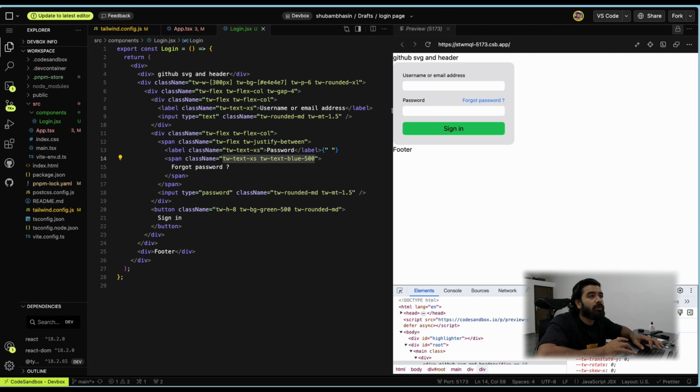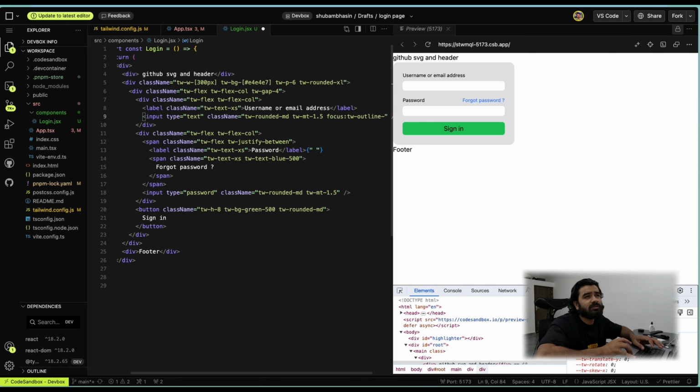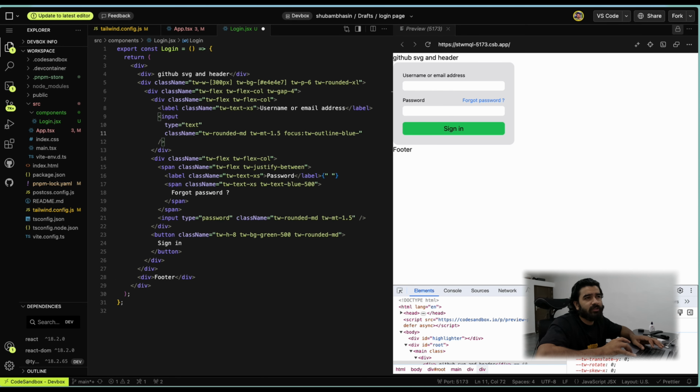And now what we're going to do is, right now, if you click, this is somewhere coming as orange, right? This is an outline. This is what I believe. This is an outline. So input, and when focus, the outline is going to come again blue 500. Let's save.